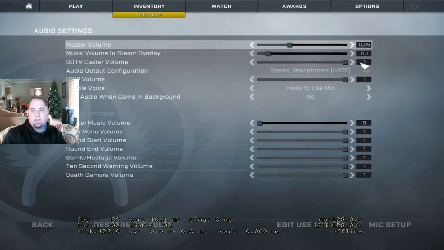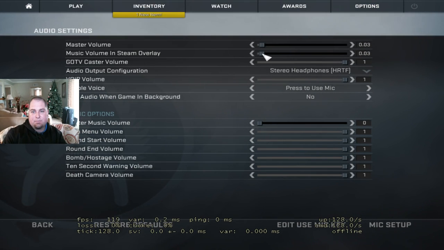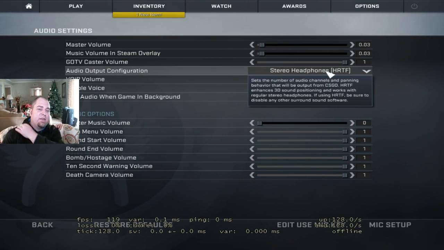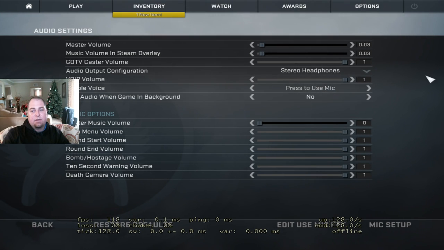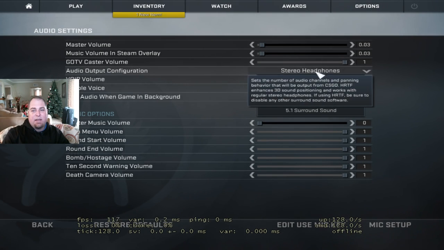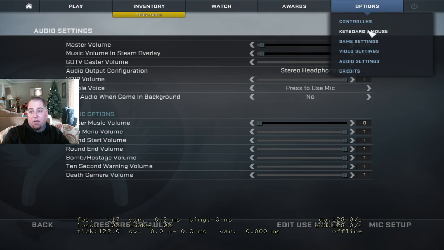His config's correct but the audio hasn't updated, I don't believe, so the first thing you want to do is change the audio to how you like it. So if they updated their config before the audio update, it'll come up as HRTF sound. So it's up to you. Personally, I think it uses more memory, so if you have low FPS, I would change it to stereo speakers or headphones. They're the same. I can't get used to the HRTF sound. But if you like it, keep it on there.